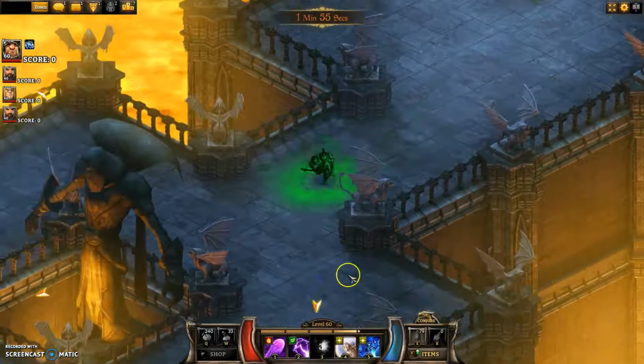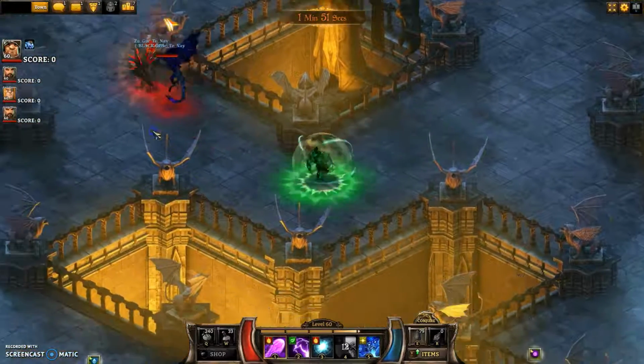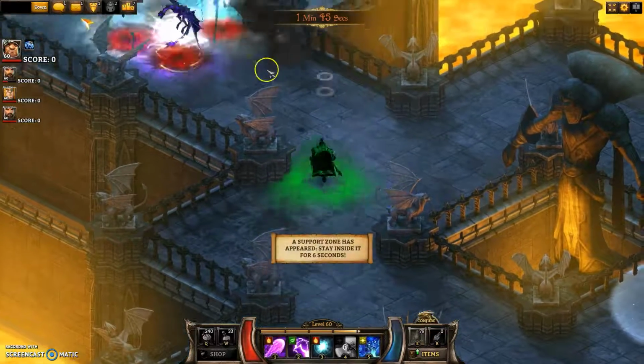But what I didn't know at this point was he had Deluge at max. And so yeah, at this point, I'm skirting around. I'm trying to hit people off from the sides, and I get stunned by the Dark Heart.